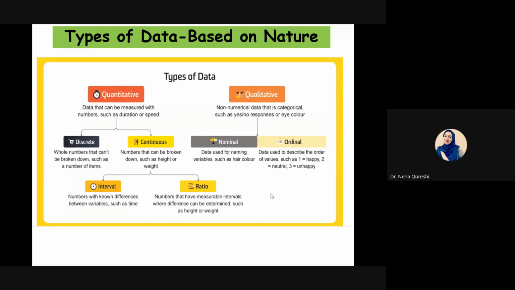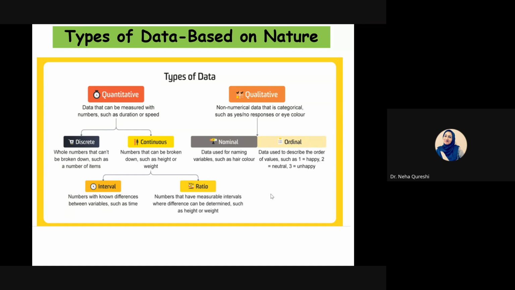In qualitative data, we have non-numerical data, for example, yes or no responses. We have 5-point Likert scale responses or certain other scale responses, which we take mostly for behavioral parameters. Say we have attitude, we have perceptions, we have awareness about a certain issue. All those things are measured on a scale. Fine, so that will come under qualitative data. And again, for qualitative data, you have to use these two measures, which are nominal and ordinal scales.